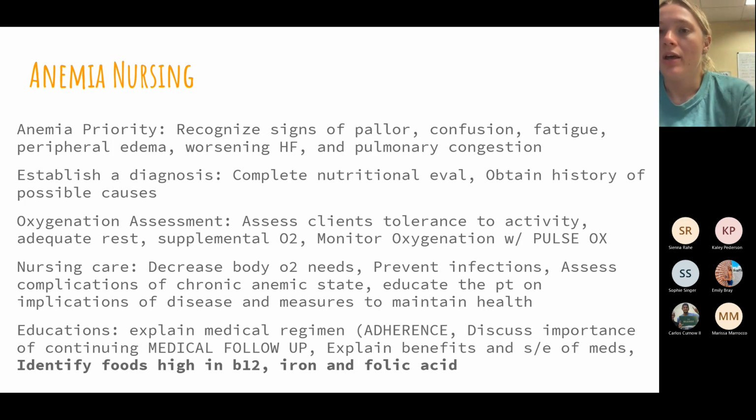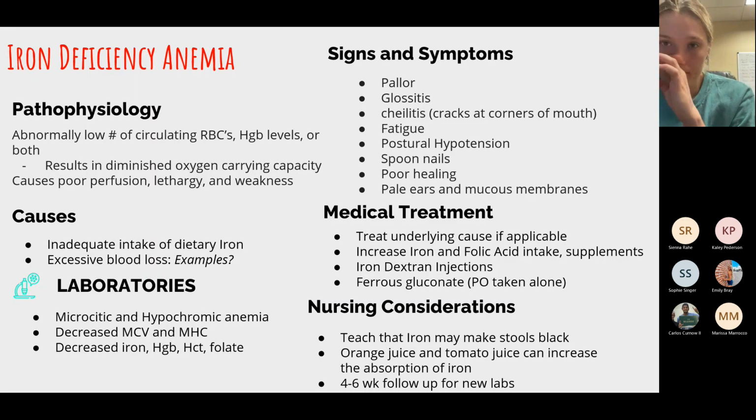Okay? Our MCV and our MCH are really what we're going to focus our energy on. Anemia nursing is pretty much the same for most of them, except when it comes to treatment, but a lot of them present with similar signs and symptoms, such as a red tongue, decreased O2 sat, shortness of breath, pallor, activity intolerance, etc. A patient with anemia will need frequent follow-ups just to make sure that their hemoglobin is getting better. So, iron deficiency is the most common type of anemia. Just keep that in mind.